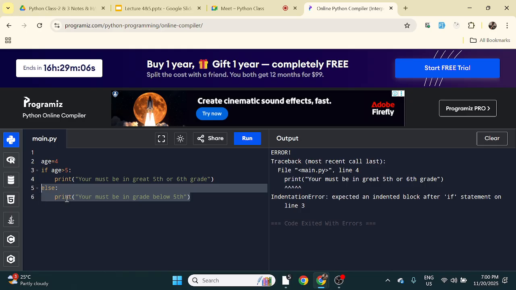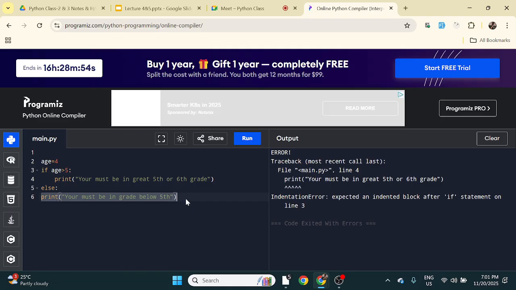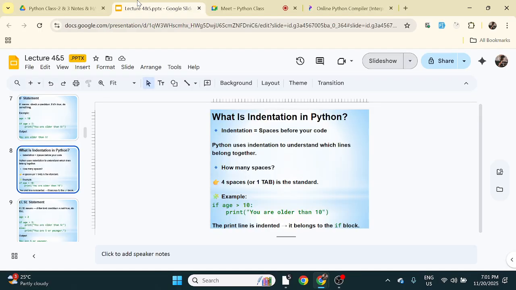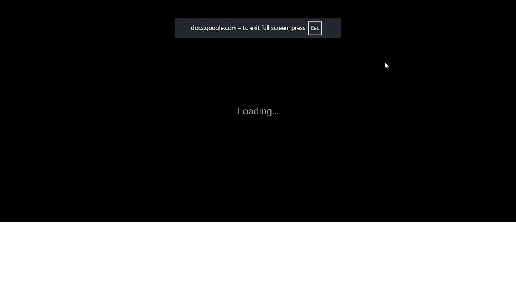If we are not giving these spaces, our computer will not understand. It thinks this one is separate. So to show this part belongs to this else only, we are giving these spaces. Any doubt, Aisha?